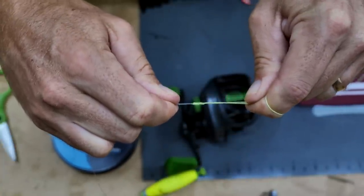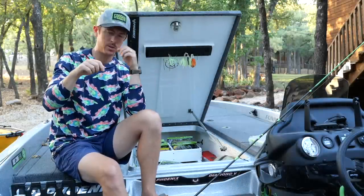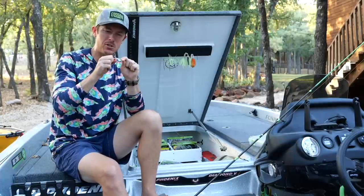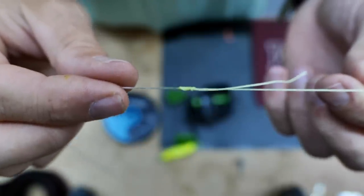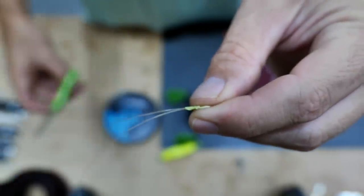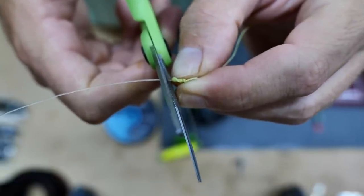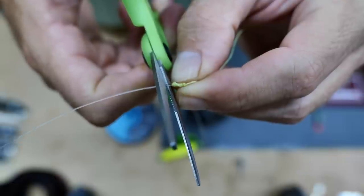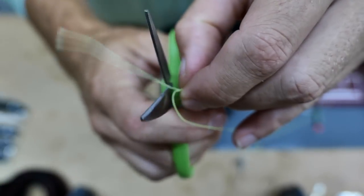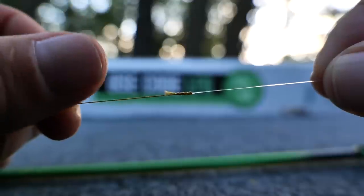What I also like about this knot is it goes down smooth — there's no big cinching. Sometimes you tie a knot and notice a little color change in your line where there's pressure. This is almost like a constrictor knot, so it doesn't do that at all. Cut your line — leave just a tiny bit of fluorocarbon tag end and a little more of the braid tag since braid will fray but it won't mess up your casting. Give it one final tightening and you're good to go.